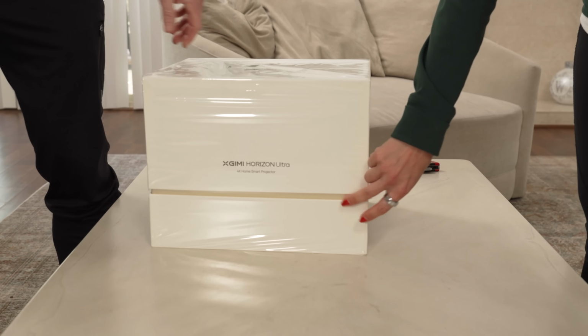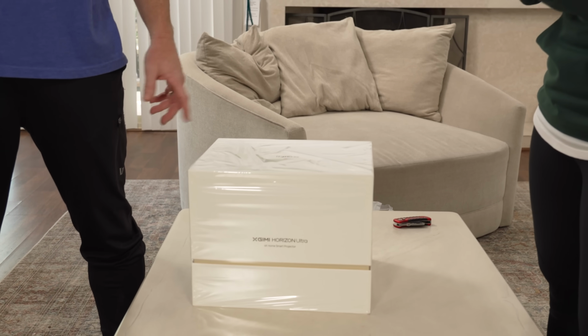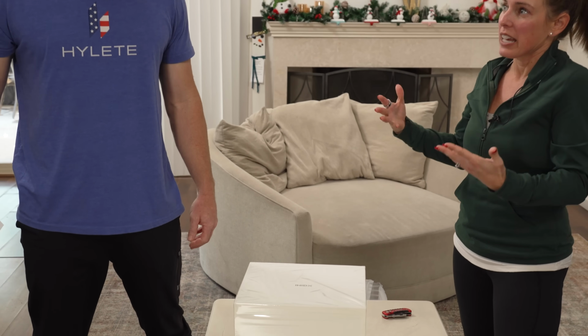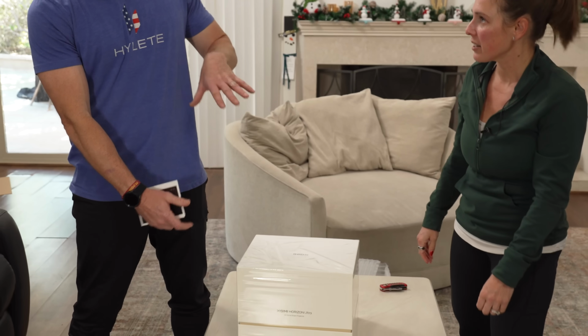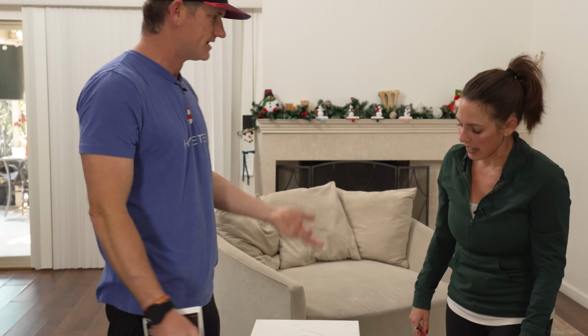When we were at the booth, they said something about one of the things was supposed to look kind of like a sunrise. And so I feel like the box is kind of giving that same kind of... The Horizon look? Yeah. We'll show them when the thing moves up and down to expose the lens or whatever. It looks kind of like a sunset. Yeah, it's really pretty.